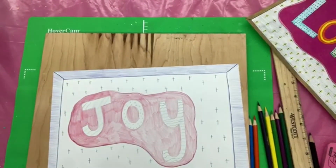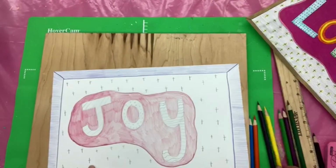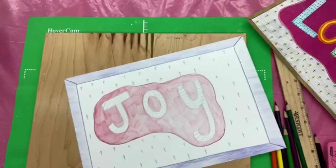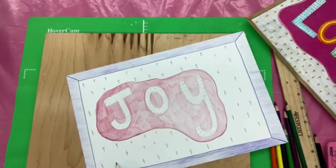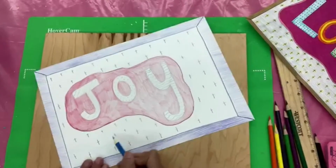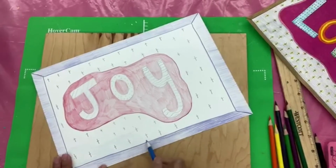Okay, now we are going to get started on the background here. So you're going to pick a different color, so it'll look different than both this color and the frame. You're going to go ahead and color around your pattern. So you'll do this all the way across, around your design, around your pattern.